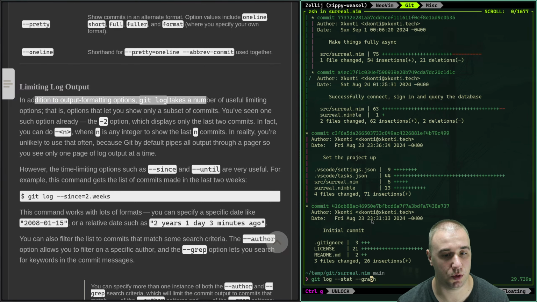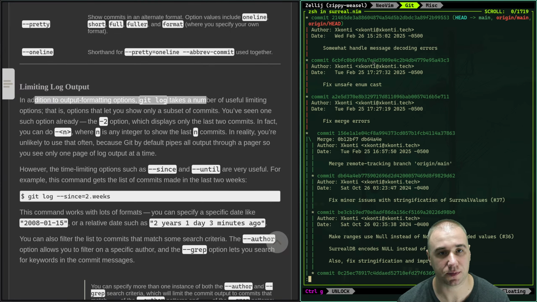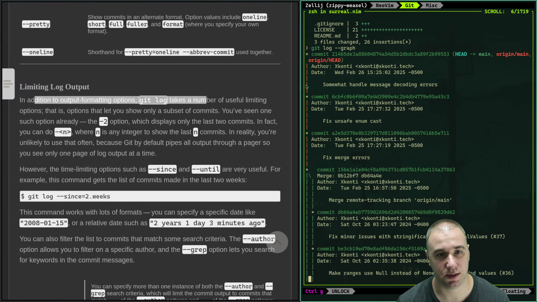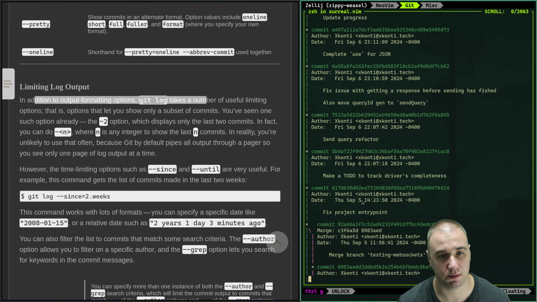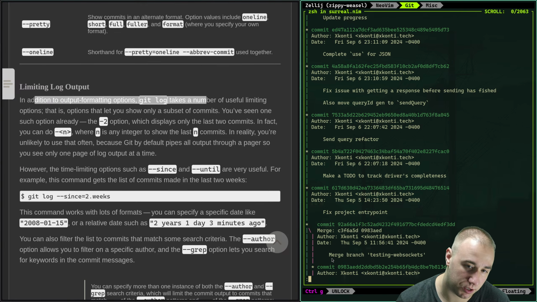If I do not stat, just normal output, it will be probably even worse, right? Yeah, we have everything. But you can still see the graph on the left side, which is nice. You can just kind of have an idea. It even colors them different colors. All right. So using the color, you can probably figure out which branch you're on.